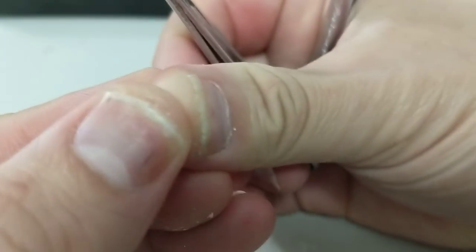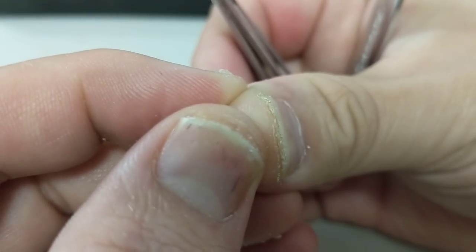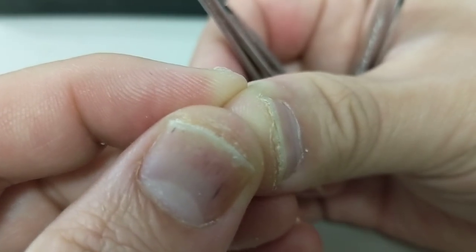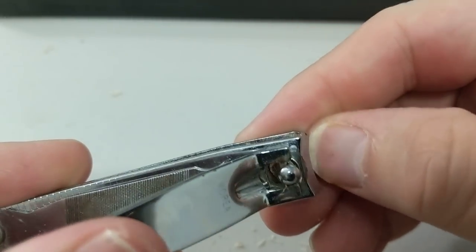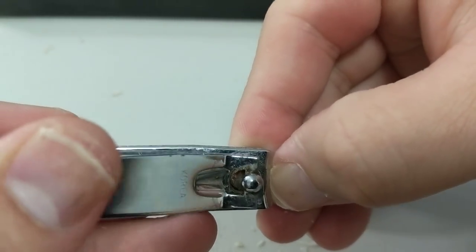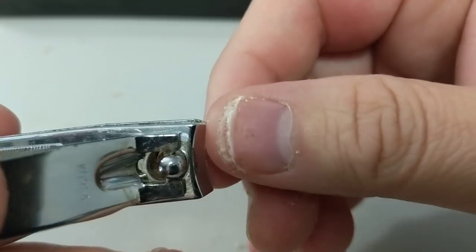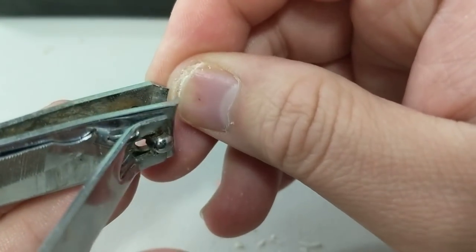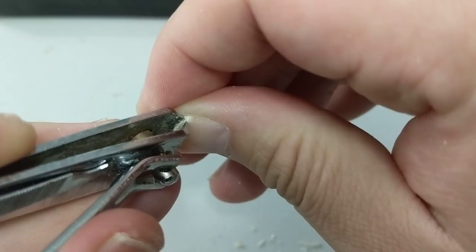Let's take a closer look at this. If you look underneath — let me get that in focus — you can kind of see a little bit of raised nail bed there. There's a little layer right there that you won't see normally on regular nails, at least in my experience. Once again we see that nail bed right there, and we can just slide the clippers underneath that and clip it off.